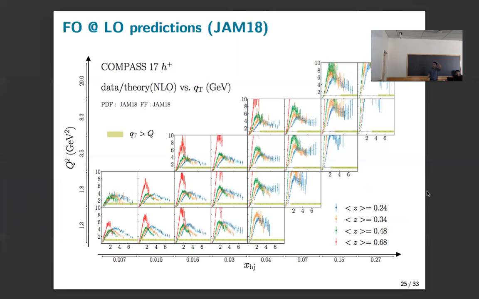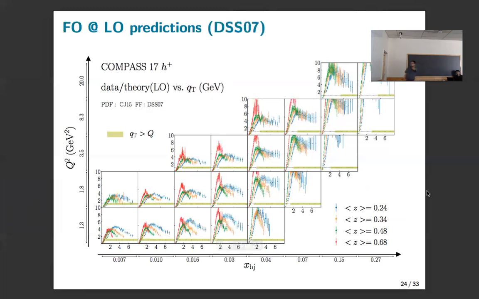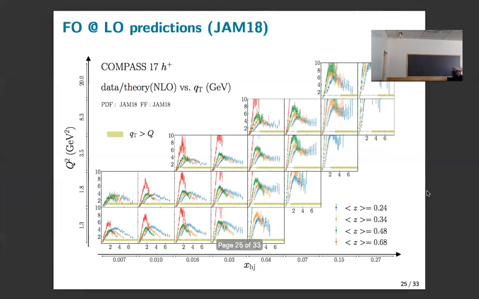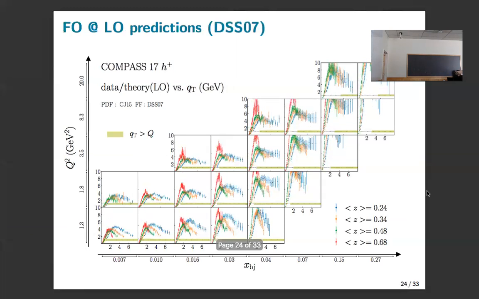Sorry, you're not correct that the thing we use is the high Z set. Is it high Z or small Z? High Z. One of the reasons is that I'm not including the DP chart pattern data, which is sensitive to high Z. So probably I'm not describing this fragmentation for high Z very well.